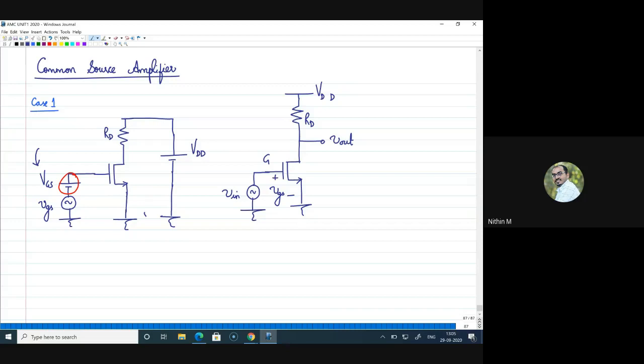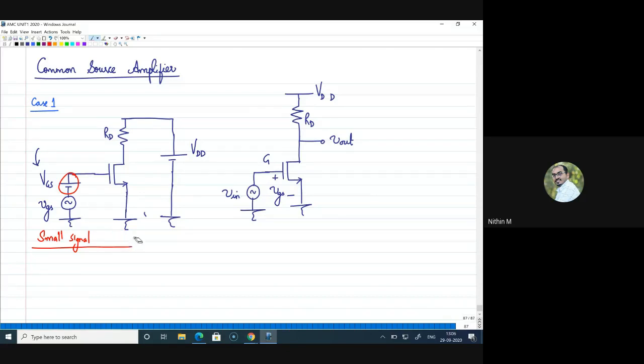So how will I consider this VDD? VGS is actually there, but in order to nullify its effect, I made a short there. Similarly, VDD is already there, but if I don't want to consider it, if I want to nullify it, I will have to short it. That is one common thing we do. From here we will call this small signal analysis. We are interested to know how this is acting as an amplifier, how it is amplifying signals, not how the DC voltages are coming in. That we already understood before.